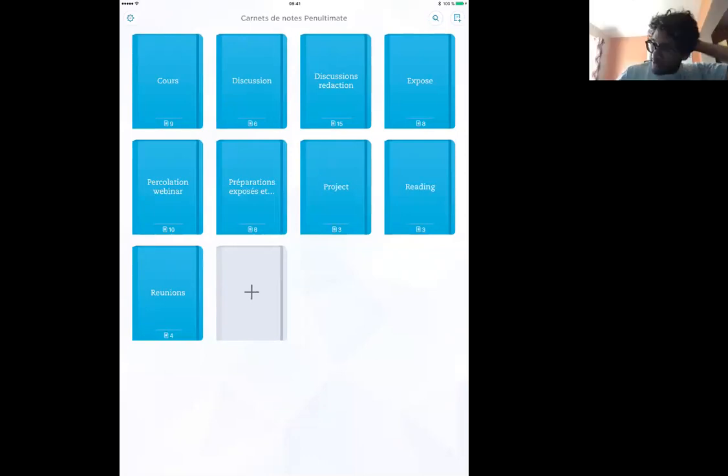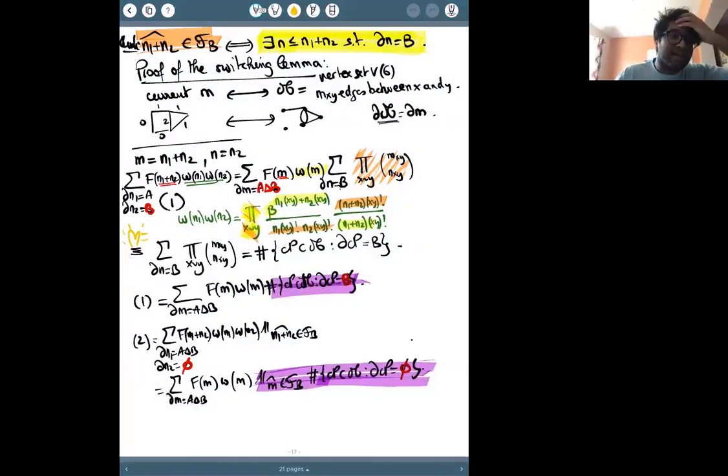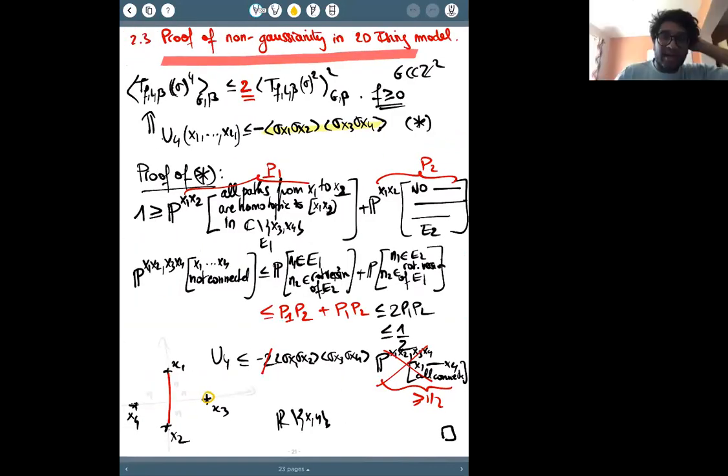I have another math question. The proof for non-Gaussianity of Ising doesn't work in 3D, right? No, because you use homotopy, so we don't, I mean, yeah. But I guess, I know how to prove non-Gaussianity of Phi-4 in 3D using these skeleton inequalities. So how would you do it in 3D without these? I mean.